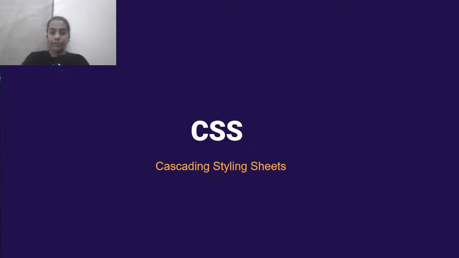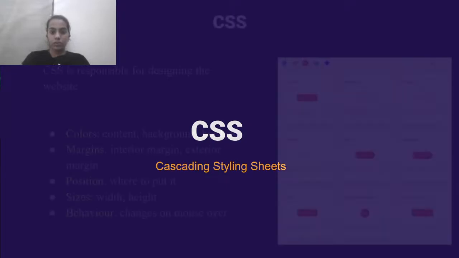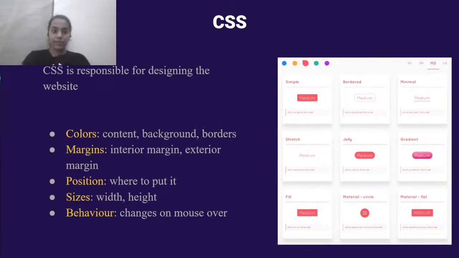Moving on, we'll be starting with CSS, which is cascading style sheets. We know that CSS is responsible for designing the website, as I said in the initial introduction. CSS allows us to specify how to present, render the document information that is stored in HTML. Thanks to CSS, we can control all aspects of visualization and some other features.